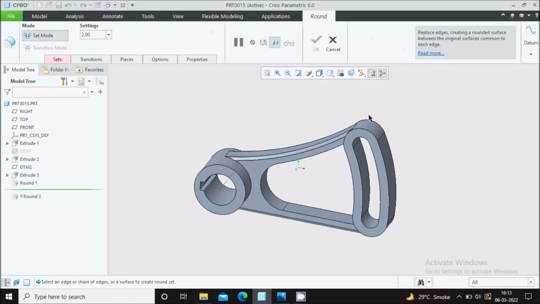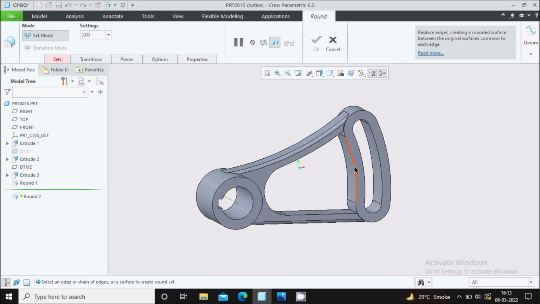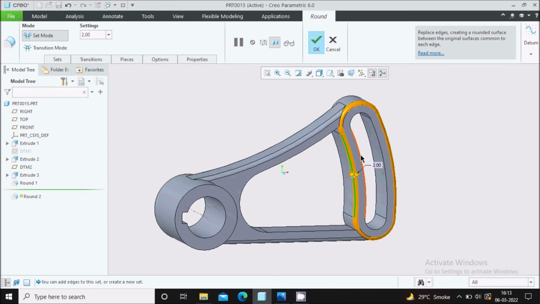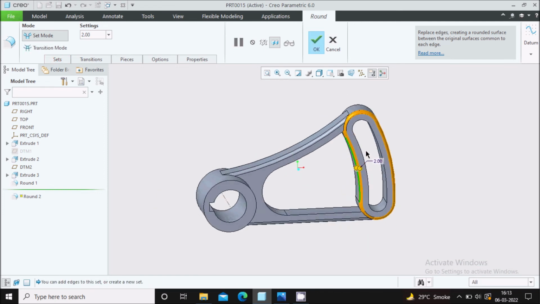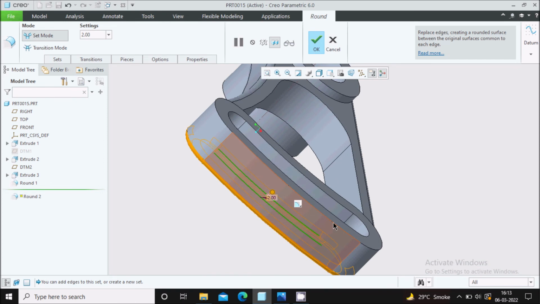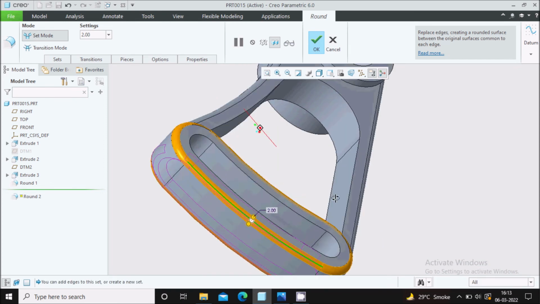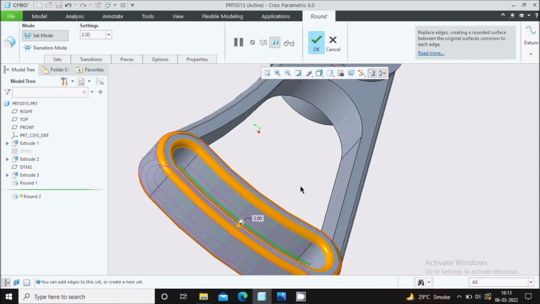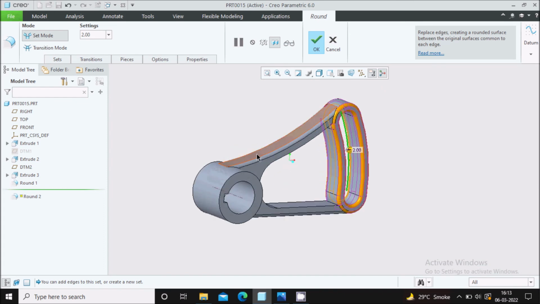Now select the round again. Similarly select this face with the help of Control press and select the remaining faces, this edge, and this edge. Give 2 mm, say OK.